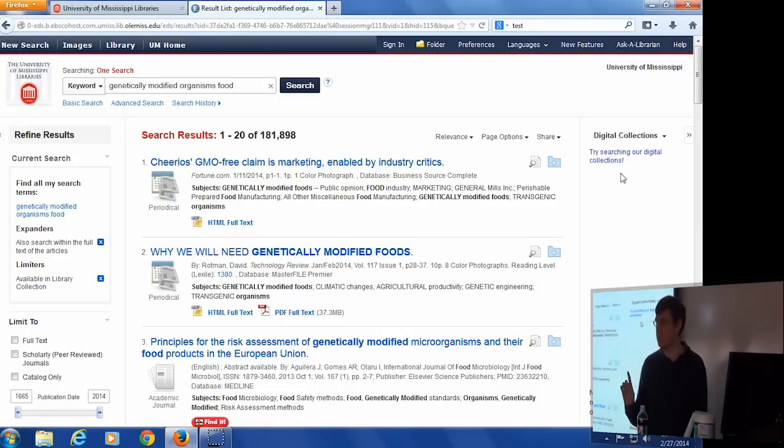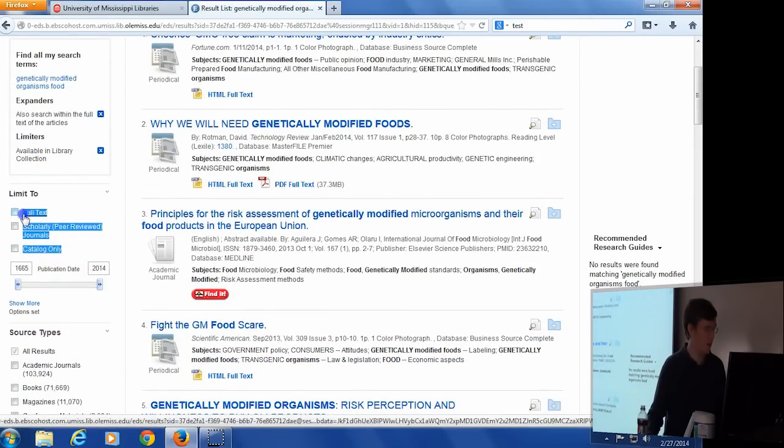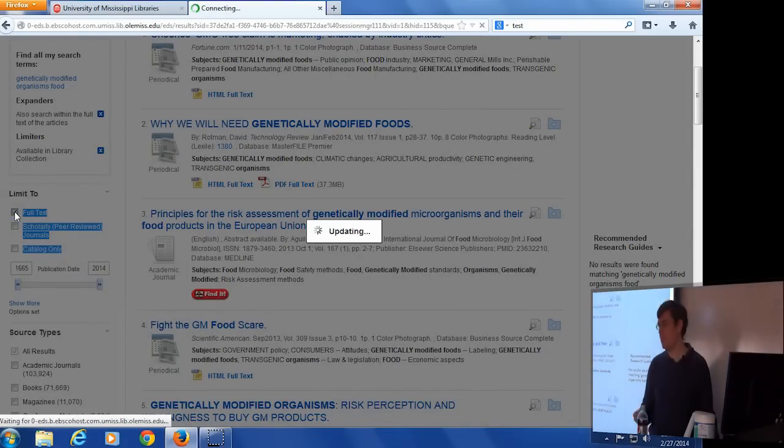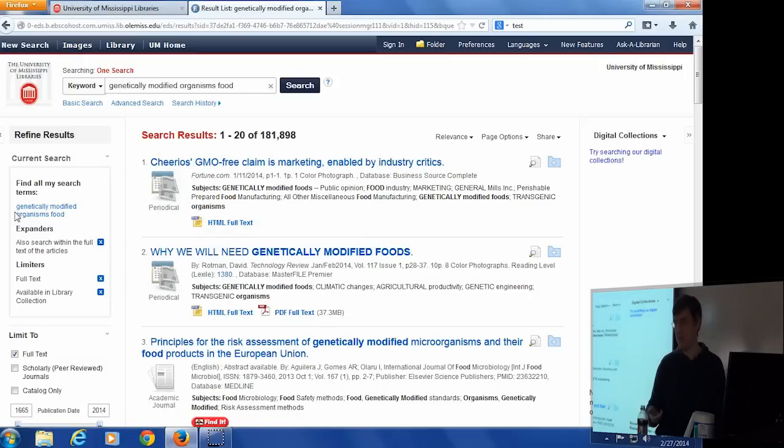So the first thing I want to show you guys is how to use some search limiters to narrow down the number of results that you've got quickly so that you can see how you can revise your search and whether or not the results that you're getting are accurate or not. These limits here are generally going to be the first place you want to come. Full text is a good one, not because full text is inherently better, it'll cut out most of our books, for example, but because it is a good way to very quickly be able to tell if your source is accurate by reading it. And obviously for our distance students, full text is a necessity since they won't be able to get any of our books quickly.